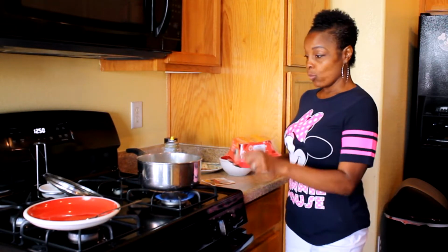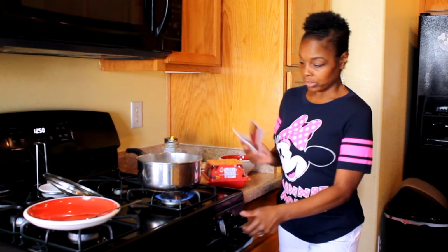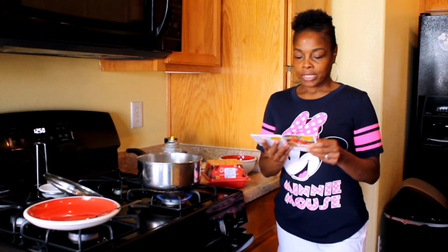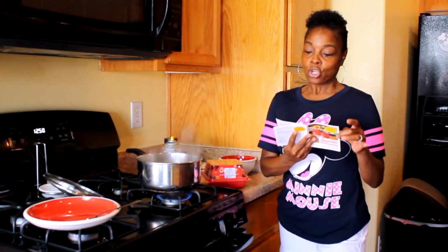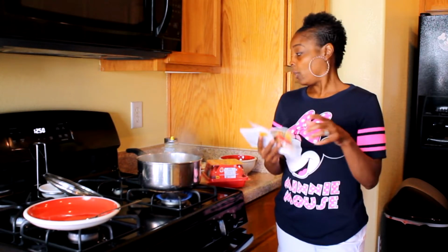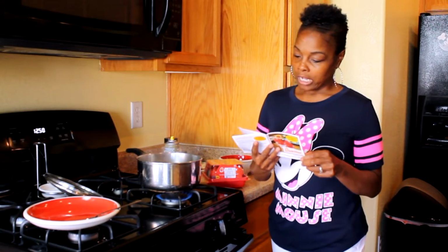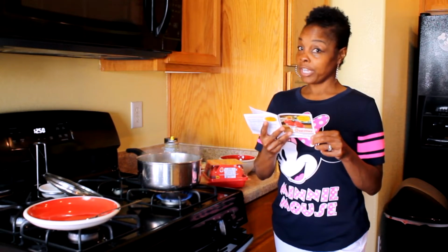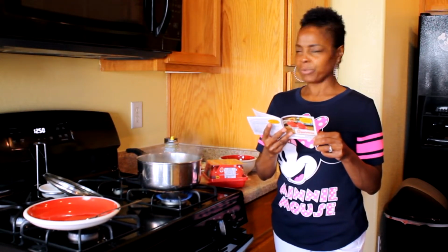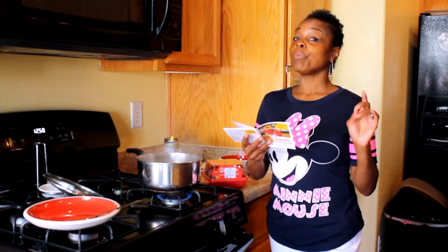Alright, and I got the water boiling because it says start off with some rumbling boiling water. So let me kind of taper that a little bit. And for best results, it says thoroughly coat the inside of the Egglet with a little bit of cooking spray. So we got our cooking spray, that's all ready. It says caution, always be sure to handle with care, as opposed to handling without care, but okay. Product and content will be hot.